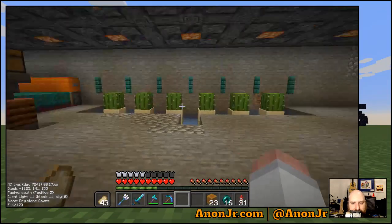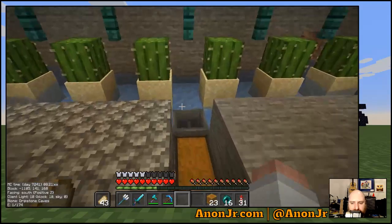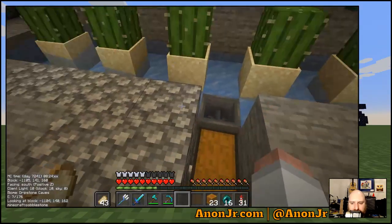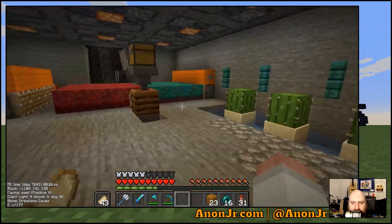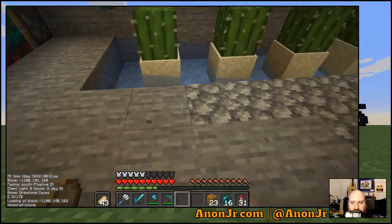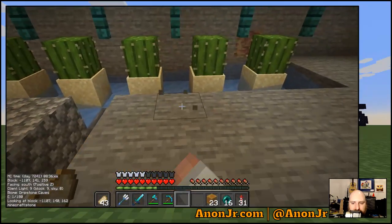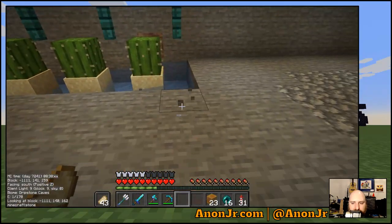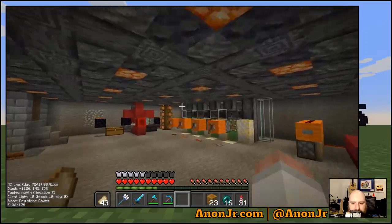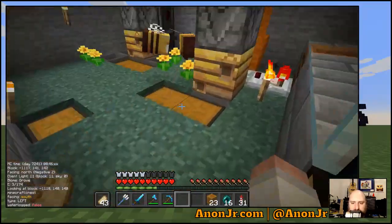Six or so might be enough for a private stock cactus farm. I'll double check the spacing and see how much wall that's going to take up. 1, 2, 3, 4, 5, 6, 7, 8, 9, 10, 11, 12, 13. Okay. Oh, that's right. You know what I came down here for.